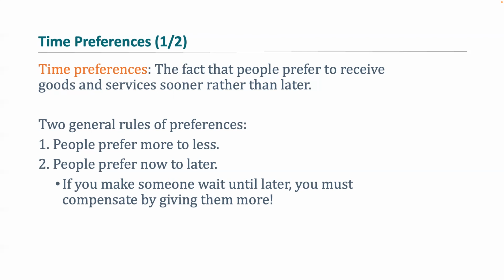Keep in mind, time preferences are not going to be uniform across all individuals and societies. There are less patient people that prefer now to later, and those people will save less. But then there are also people who are more patient, they're able to save for longer, and because of that, they are able to get a little bit more of a return on their money.